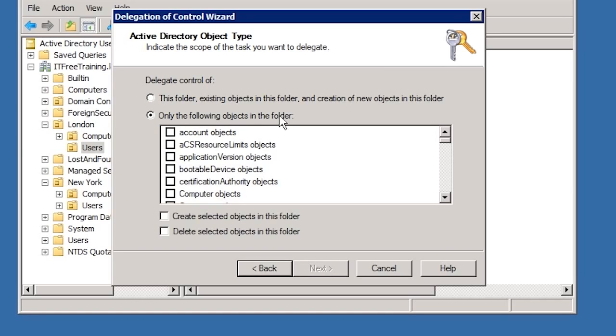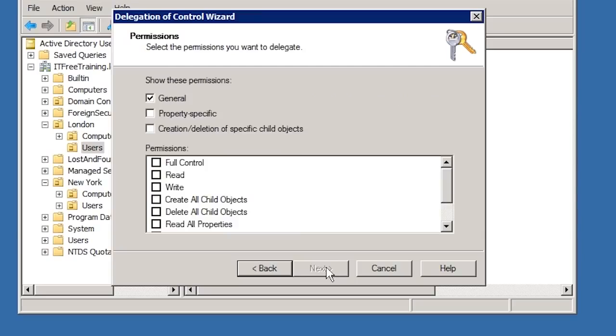The next option allows you to configure which type of objects you want to change. For example, if you had user accounts and computer accounts, you could select only user accounts, so the computer accounts would not be affected. In this case, I will select the default option at the top and move on.